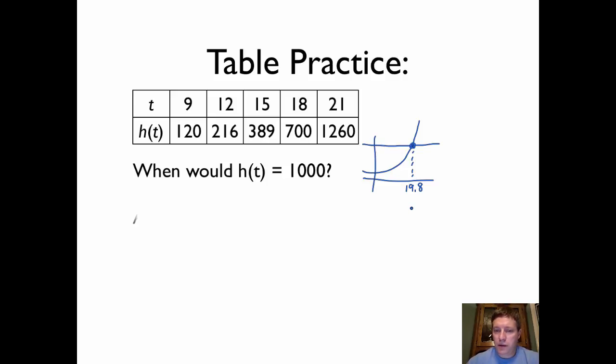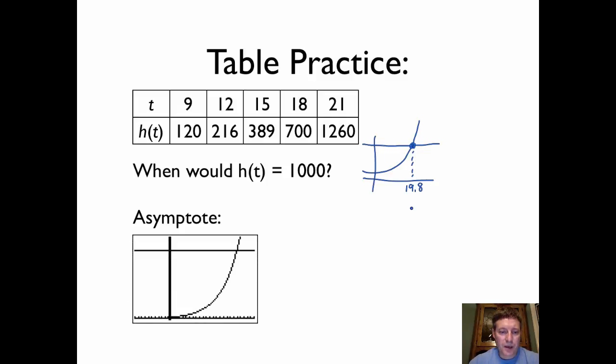So that's one question down the road, and then the final question is, where's the asymptote? Well, because this is kind of a normal exponential function, the asymptote would be the x-axis. But remember, this is a particular kind of exponential function. This exponential function approaches the x-axis kind of in this direction. So the way we write that has to be pretty precise.